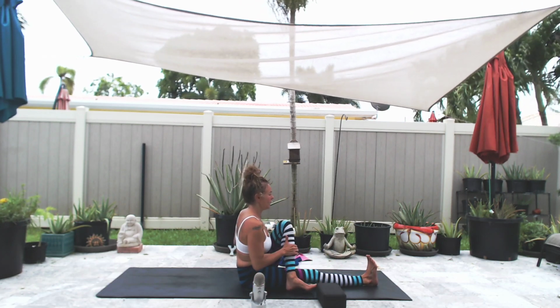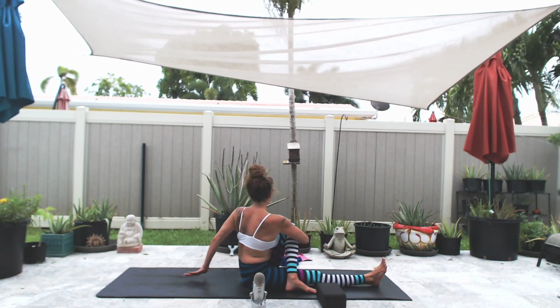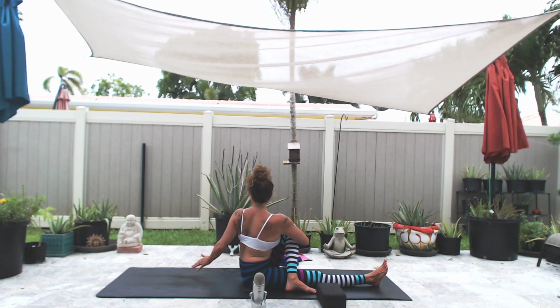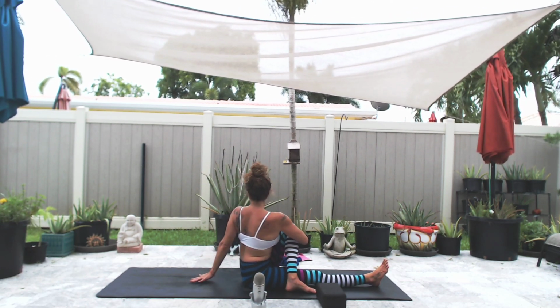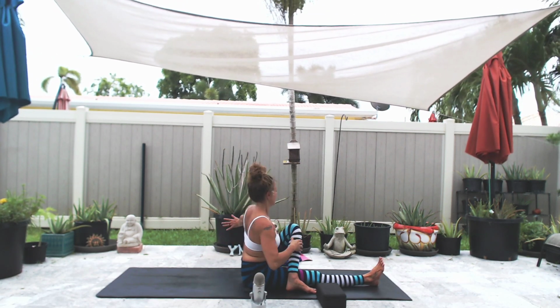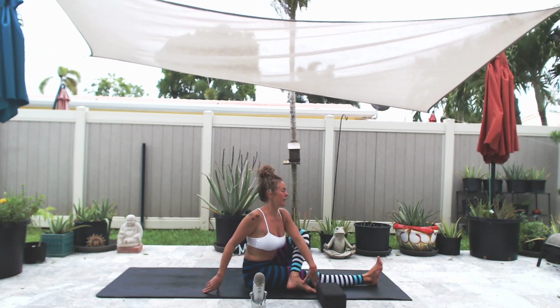Bring your left foot over to the right, and then whatever you did, hug it or elbow on the outside of the left knee. Try not to lean on this hand. Don't lean back. Don't push forward. Just nice and straight, grounded through the sit bones. And then counter the pose. And bring it back to center.